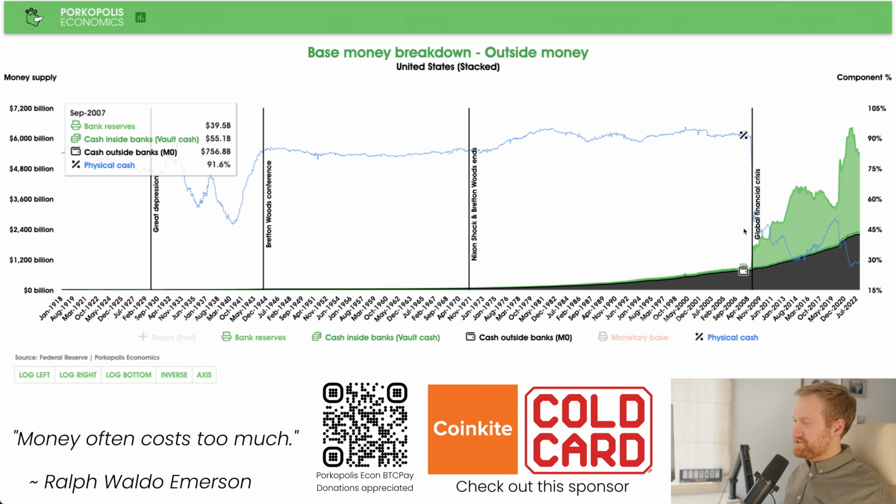Because people throw out these terms in the financial press, the financial media, or even worse, philosophers. Money is something that we all agree on. Money is this collective good. Just throwing out a lot of terms. Even hawks, inflation hawks, saying that we do too much money printing. They don't actually just look at the figures and try to understand what's happening from that point. And that's what we're going to try to do on this channel.